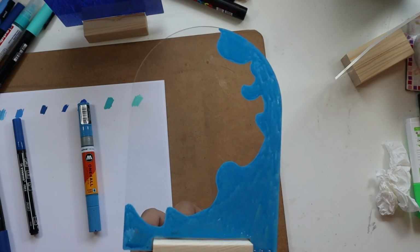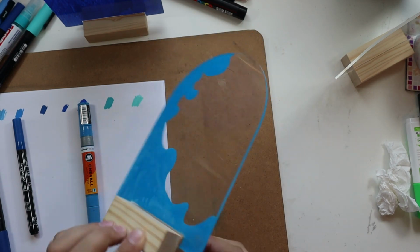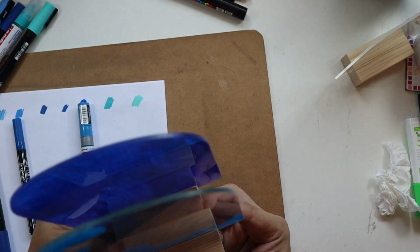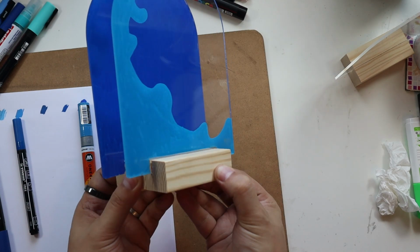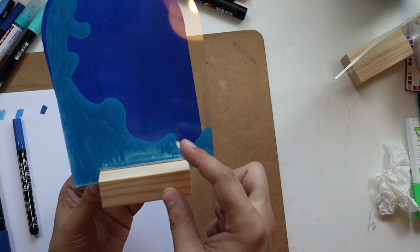This is definitely going to need at least 3 coats, I think, to get this where I want it, but it does give me the opportunity to show you what this is like when you start to stack it together. Can you see what is happening there? Yes, lovely. Now this is not going to have the harsh line on the edge here.